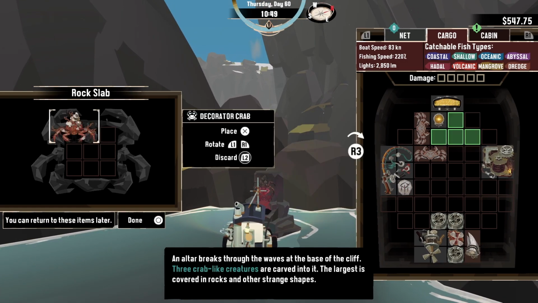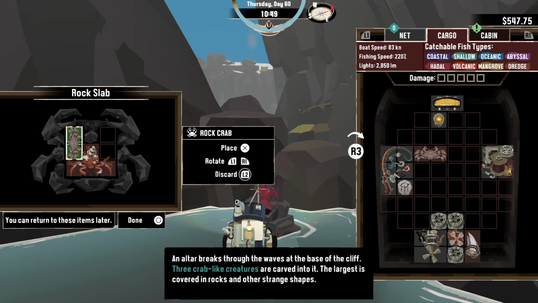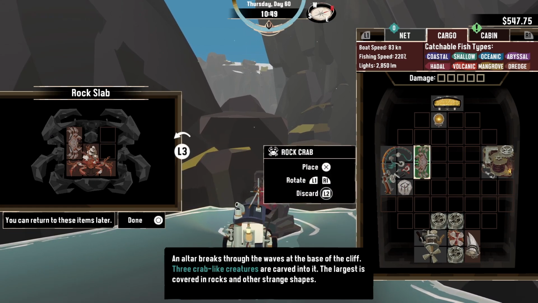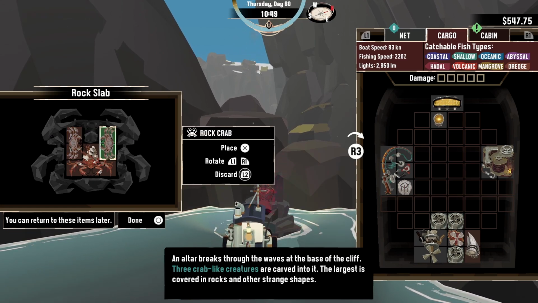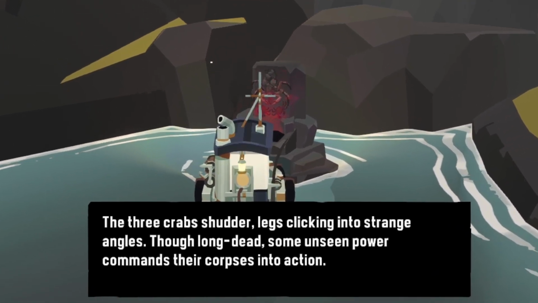Oh, I hope this is what we're looking for. Right? Seems to be. The big one is covered by rocks. Seems like something is happening here. The three crabs shudder. Let's click into strange angles.